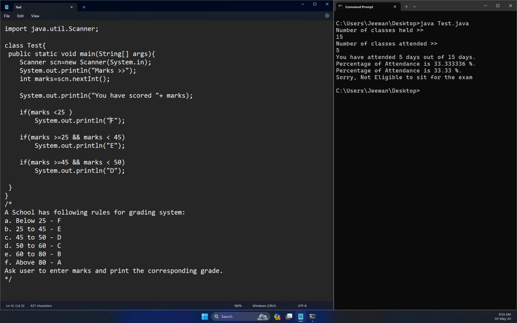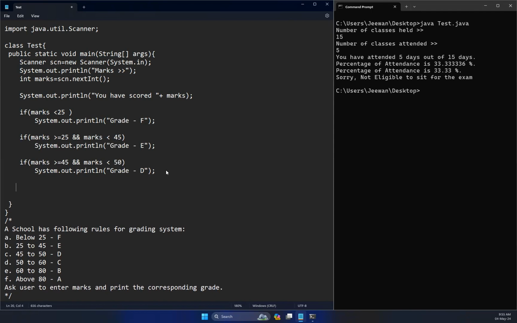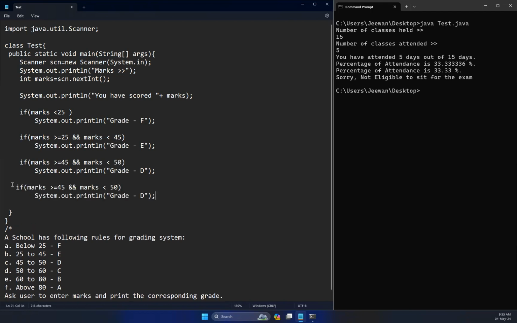Right. Then again, we can check if the mark is greater than or equals to 50 and less than 60.